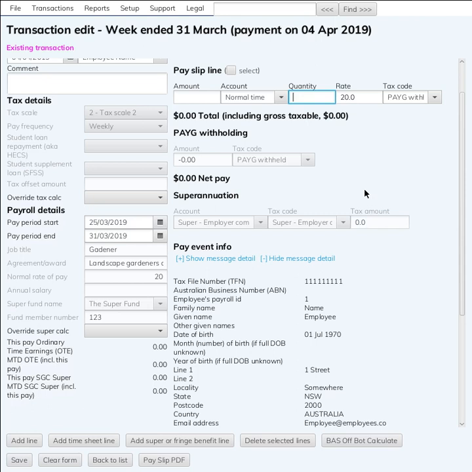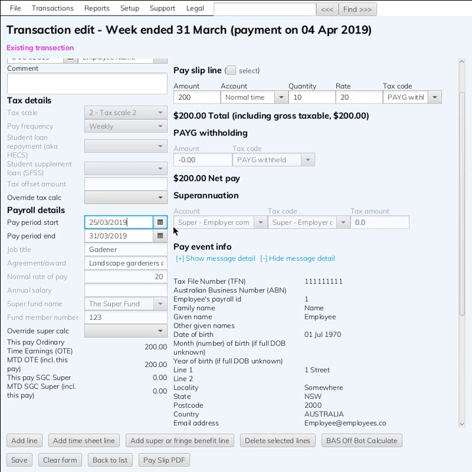You could do as before and just put in the gross amount if they were on, say, a fixed salary, or you can use this quantity and rate. So anyway, let's say they work 10 hours. Okay, so the system is saying 200 gross, taxing them on a weekly time frame, because it's brought in the week dates that we've set up on the batch, and it's got zero tax. So obviously, 200 for a week is a small amount. They claim the tax-free threshold, so it's zero.